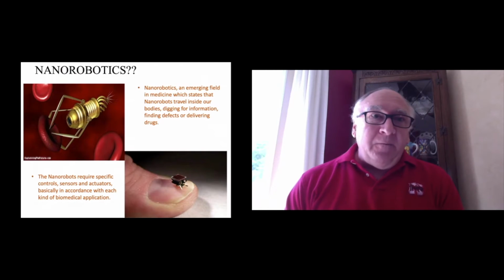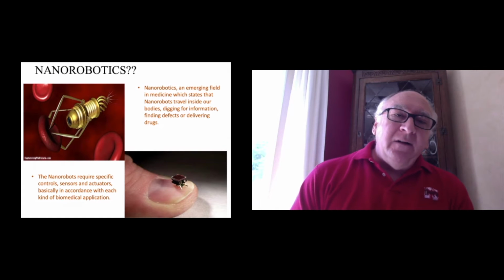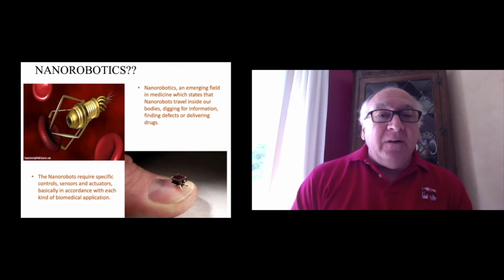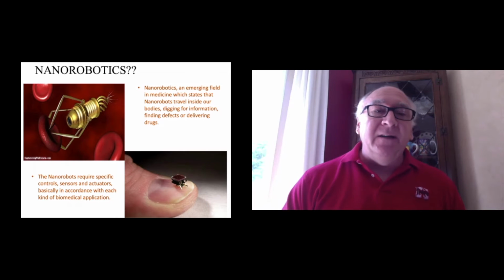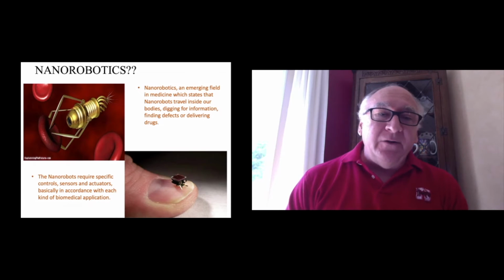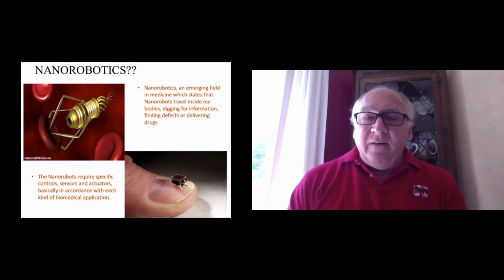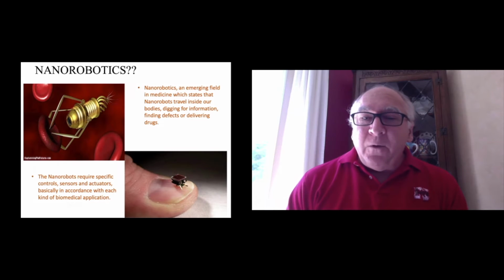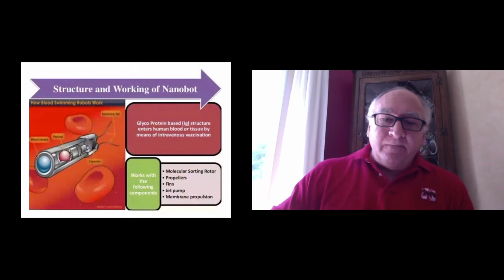Will they look like the picture up in the left? Probably not. They're going to be more things that are more chemical in structure, that we're putting together and then we get them to isolate like blood cells or white blood cells or tumors. Down in the bottom there's a picture of a little nanobot that this type of one, they make lots of them so they can basically use them to swarm or to do applications by having lots of them.